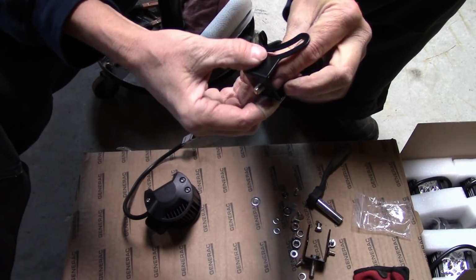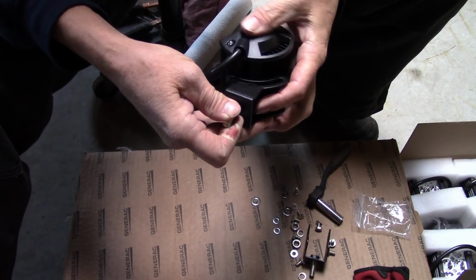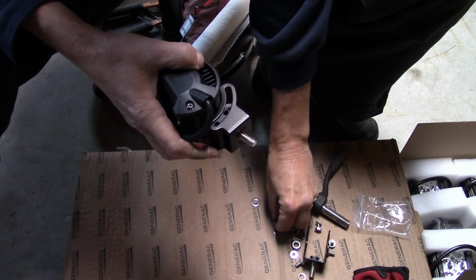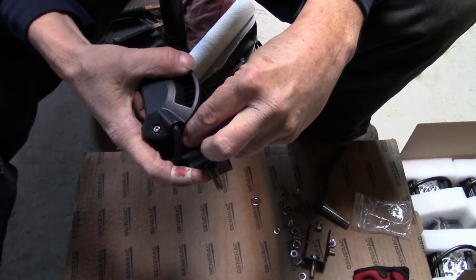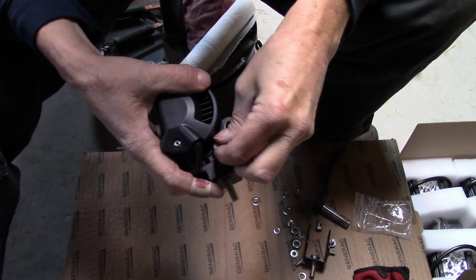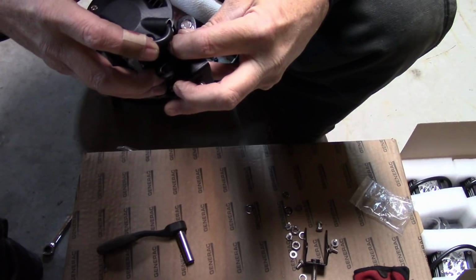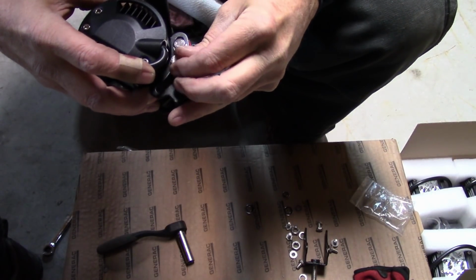Looks to be pretty much all stainless steel hardware, so that's pretty good there. Pretty good for a cheap light. Now the problem I'm going to have is little bolts, and these fingers don't like small parts. I'm sure the threads have got paint in them. Well, that's not bad. Now all of these bolts are metric, and I am putting stainless steel bolts into aluminum, so I can't tighten it down too much.